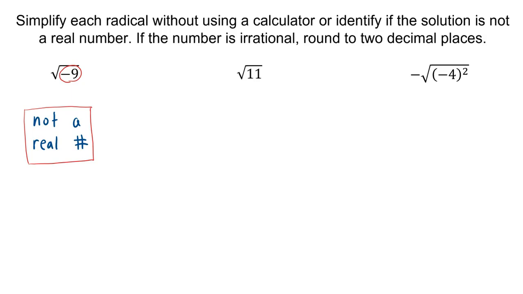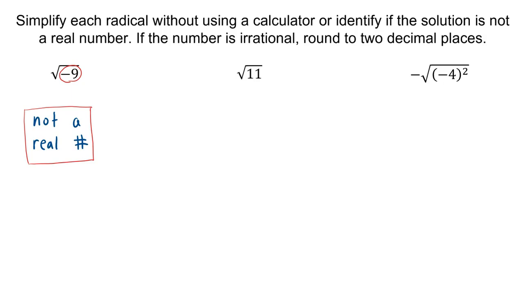This number, the square root of -9, belongs to another number system called the complex number system, which we haven't studied yet. More specifically, the square root of any negative number is called an imaginary number. Therefore, it is the opposite of a real number because it's imaginary. Imaginary numbers exist? Yes, they do. But we've not studied them up until this point. So our response, anytime we have the square root of a negative value, will be not a real number.